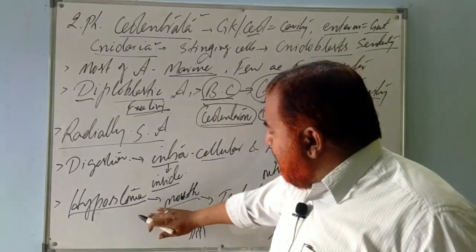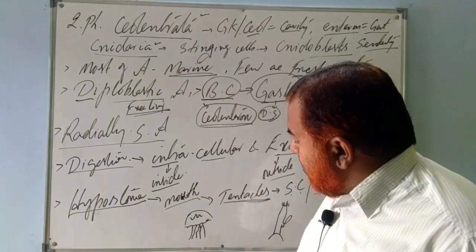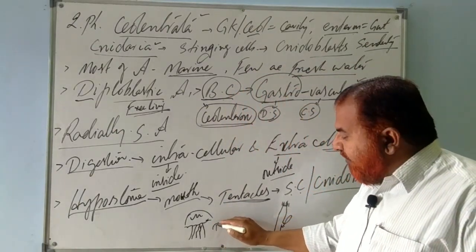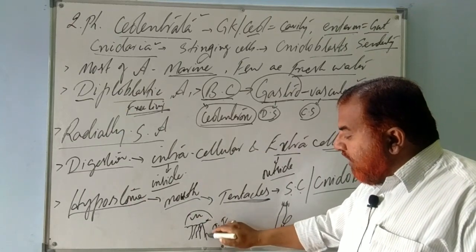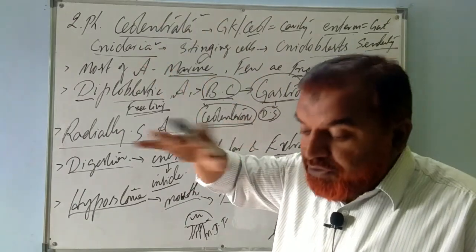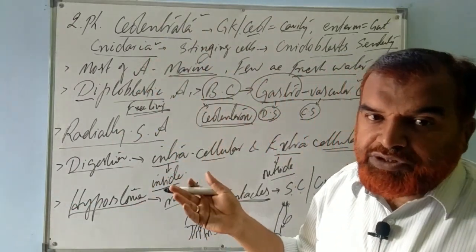Clear? So one is the hypostome mouth. The terminal is right on the side. Then one example, Aurelia, I have told you. It is known as Aurelia. The common name is jellyfish. I used to call it moon jellyfish. Why moon jellyfish? It looks like the moon. When you see it in the ocean, it looks like the moon. Usually it comes out at night also.